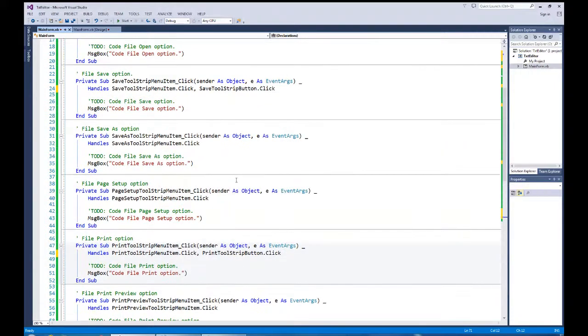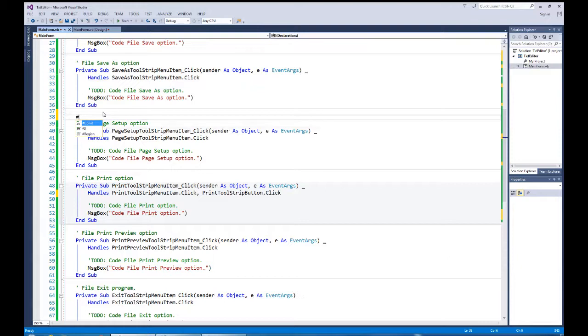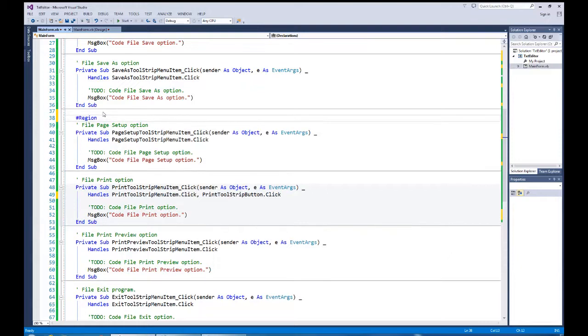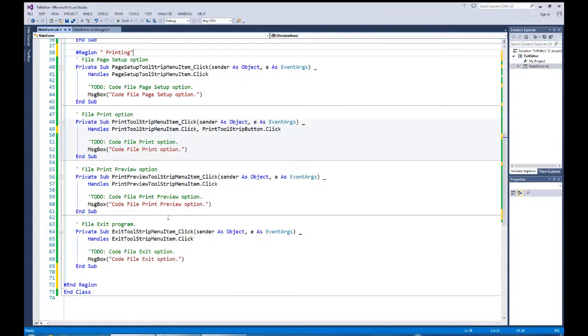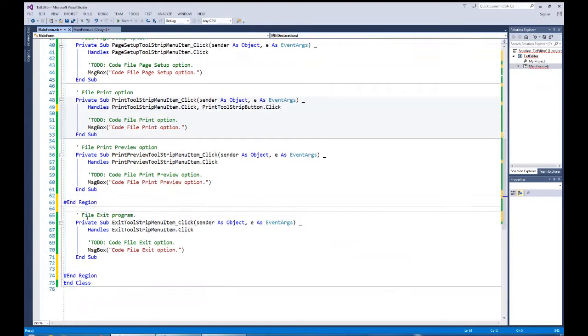Now I also have areas in here that I'll want to deal with, and this particular area deals with printing on that, so I'm also going to put in here a region for this one, and I'm going to say region printing, and I'm just going to come on down past the printing on this spot and do a # in region, and that'll take care of that.